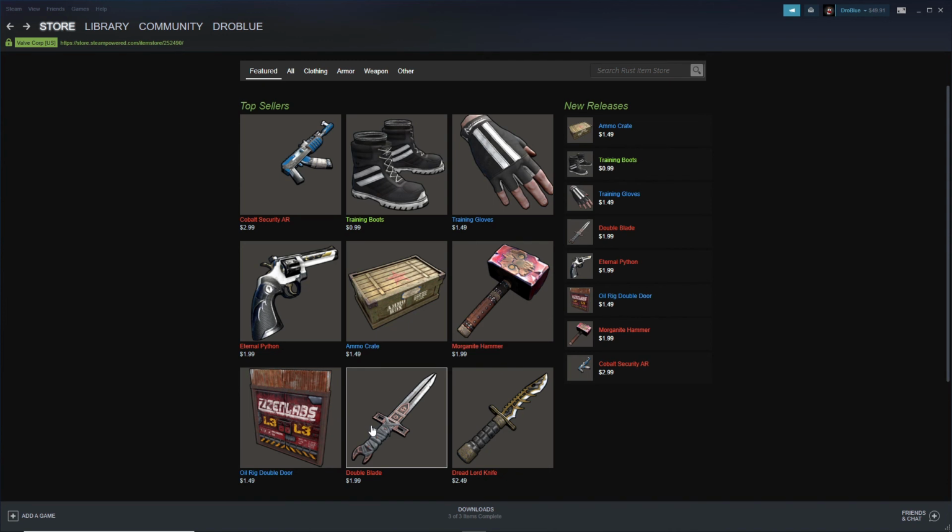There's also the Eternal Python, but Pythons tend to do absolutely horrible as investments, so I would stay away from the Pythons and Python investing in general. There's not really much profit to be made off them, and a lot of them tend to underperform when they release on the Steam community market.